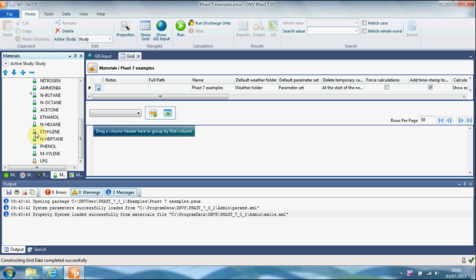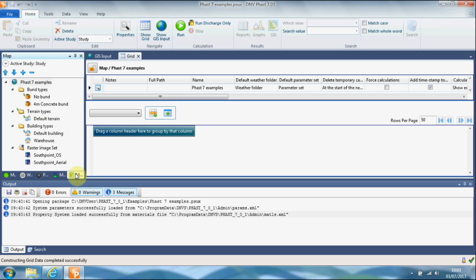As with a parameters group, a component will have a green arrow at the top left hand corner if all the input fields for the component have values set for the materials in the system materials. You can change the values if you wish. There are also mixtures, which can be defined by selecting up to 8 pure components in any mixture. An LPG mixture is defined in this example file. We will now move on to the Map tab section.